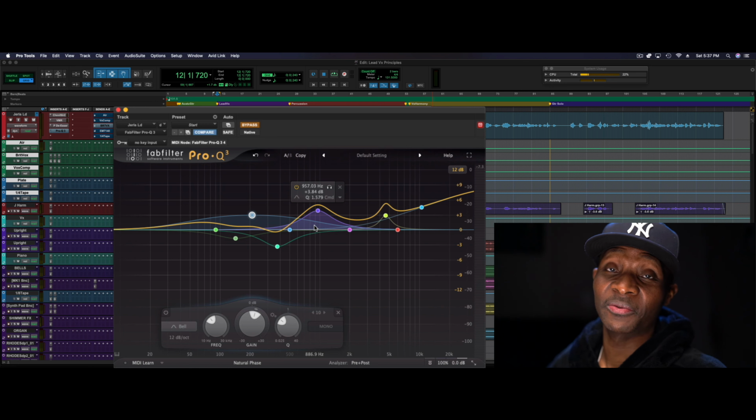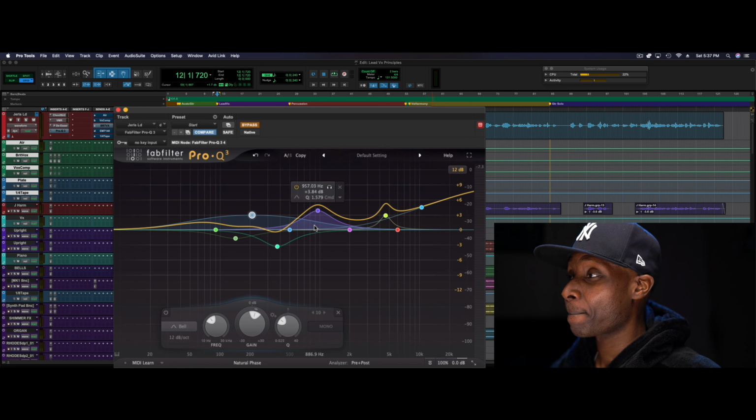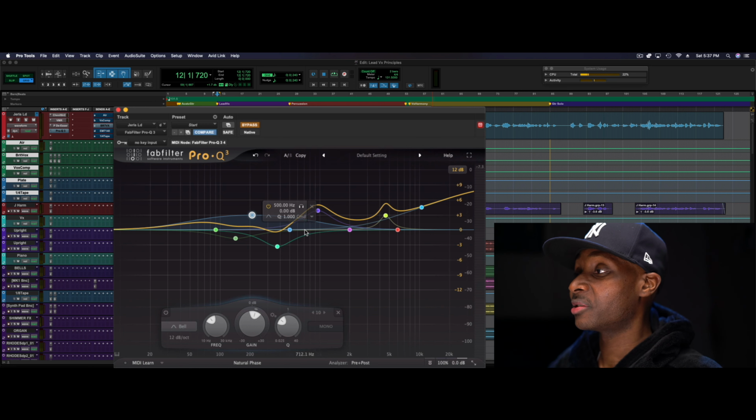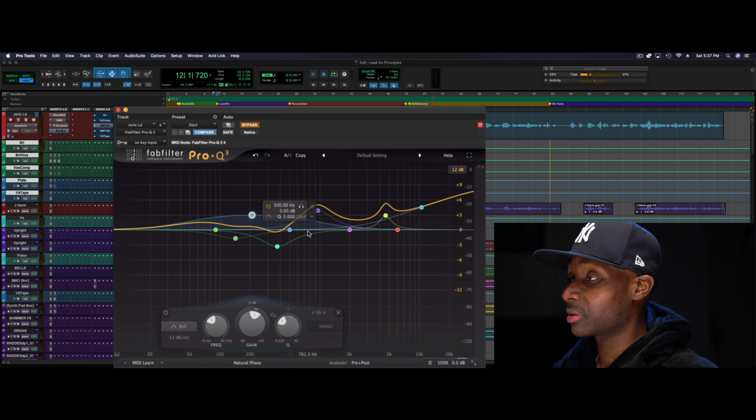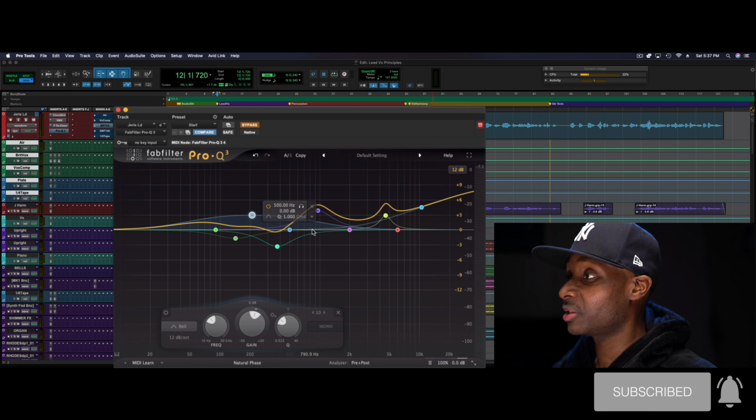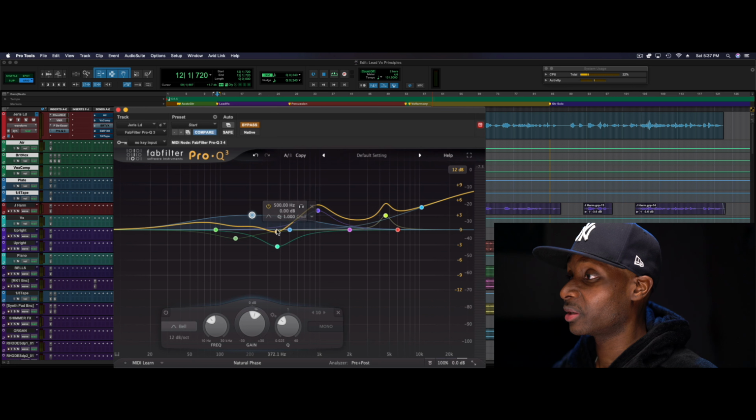You'll find most vocals' fundamental frequencies here, so we're boosting a little bit over here just to get more out of his fundamental frequencies. Right below it, around 600 to 700, is your nasally frequencies. If you have a problematic vocal that sounds nasally and chesty, you want to come down in this range, 600 to 400.